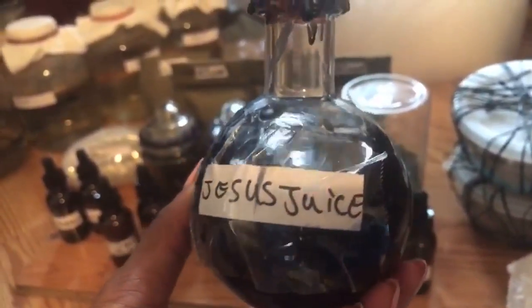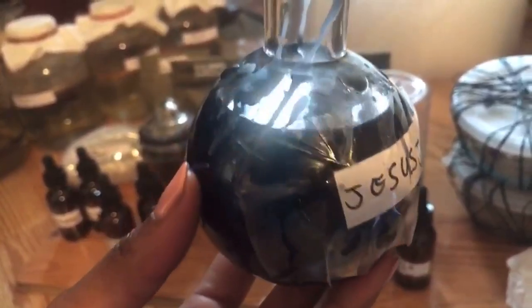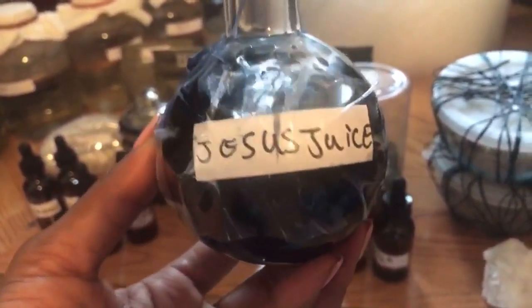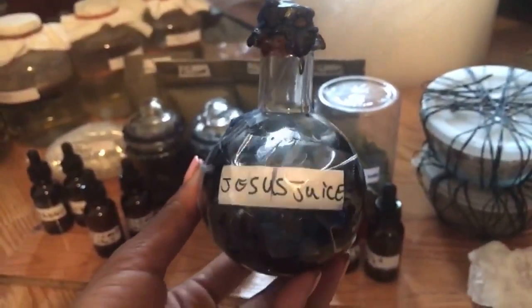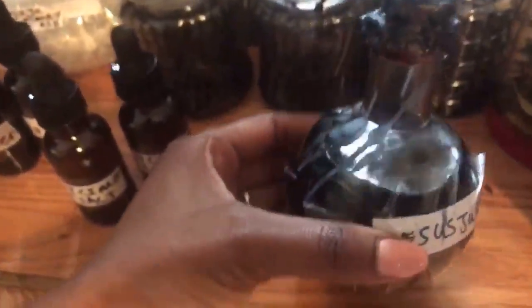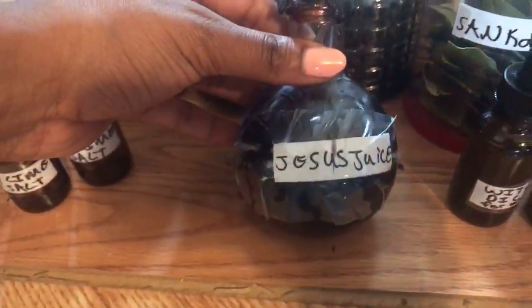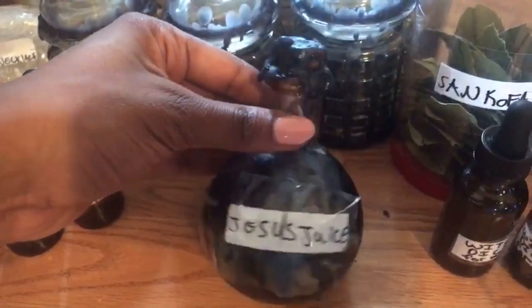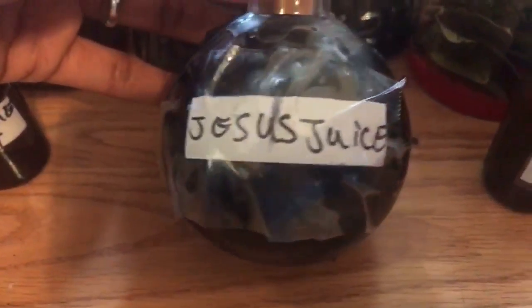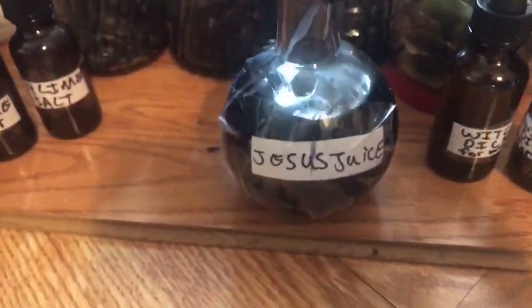It's fermented for a reason. Anything that's fermented, guys, is basically being taken from dead to the other side of dead. It's going all the way in. It's very acidic. So Jesus Juice helps you deal with those spirits and develop a relationship from a familiar spirit standpoint with what you're working with personally. It shows you by way of feeling and by actually being in the presence of that spirit.